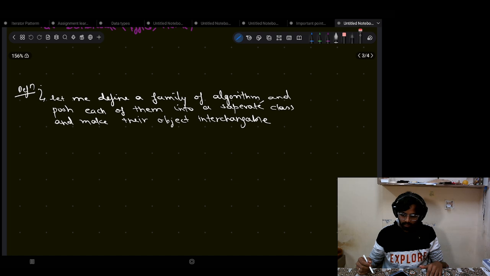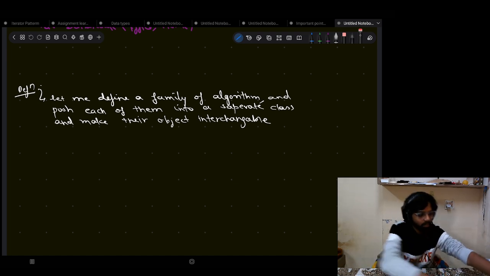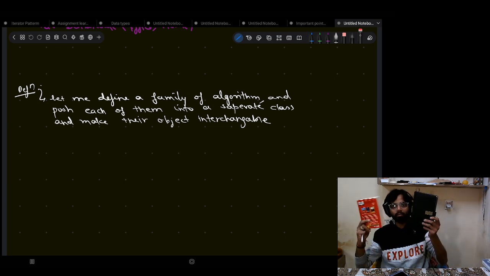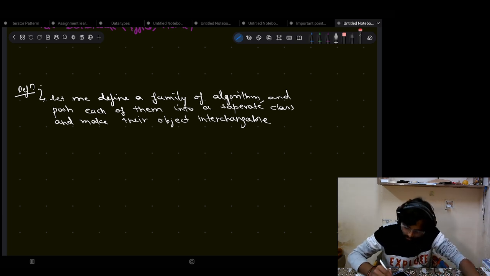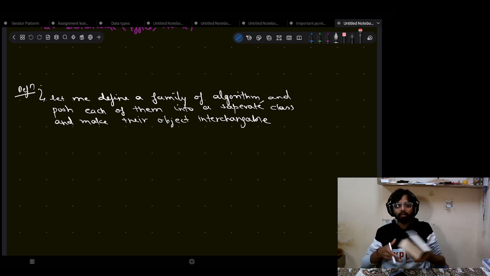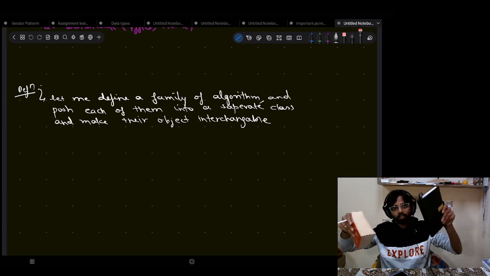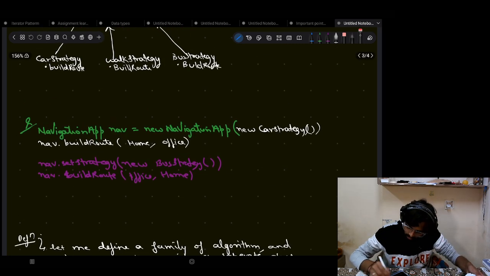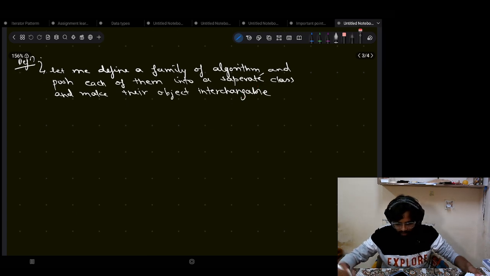This pattern lets me define a family of algorithms, put each of them into a separate class, and make their objects interchangeable. Making objects interchangeable means I am dynamically switching from one object to another, like this or this. In this way, I can understand what the strategy design pattern is.